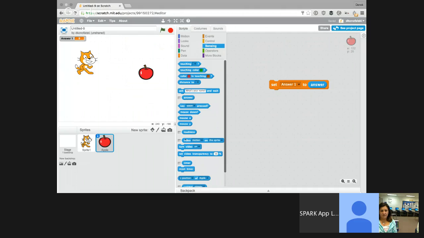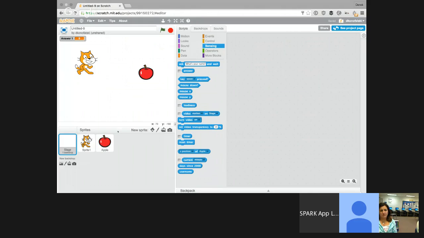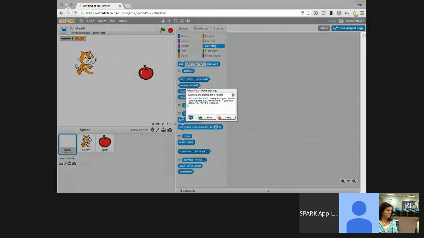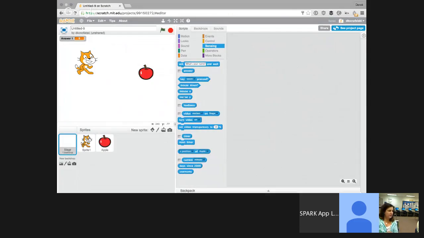You can add videos to your Scratch projects, and you can check whether or not a video is moving or what the direction of the video is, and whether the video is on the stage over here or on a specific sprite. So that'll give you a value. And actually, if I hover over some of these, it should tell me what the actual values are. So this one, if I click on it, it tells me it's 0. I don't have a video going right now.